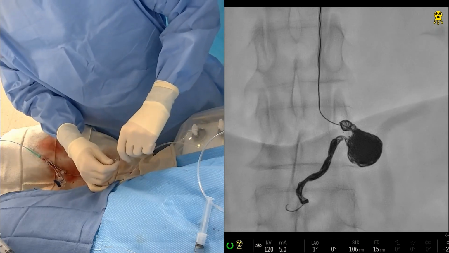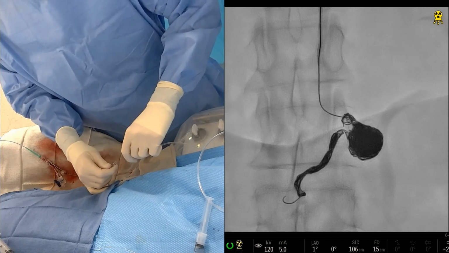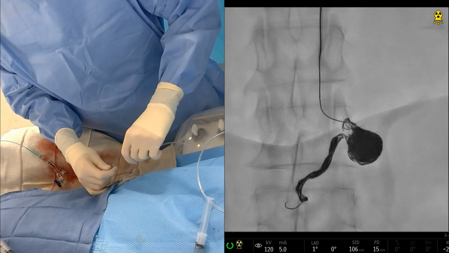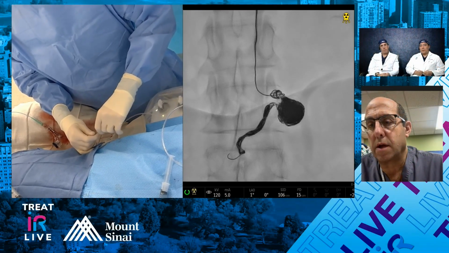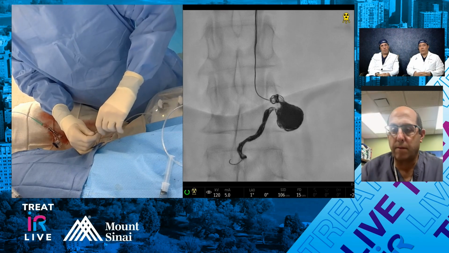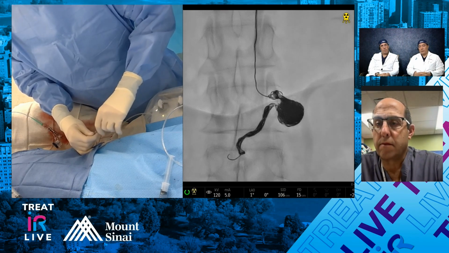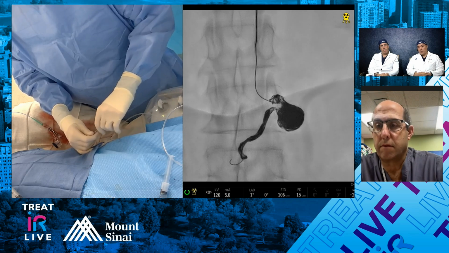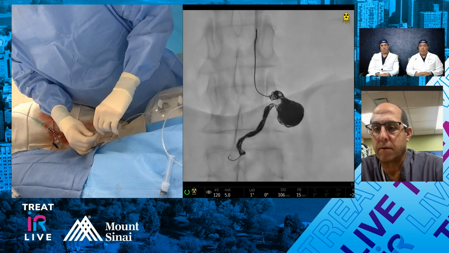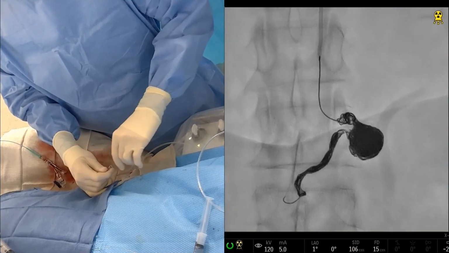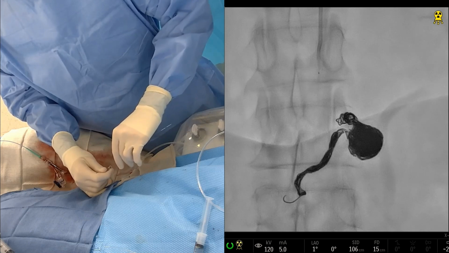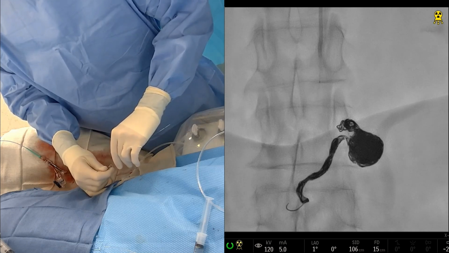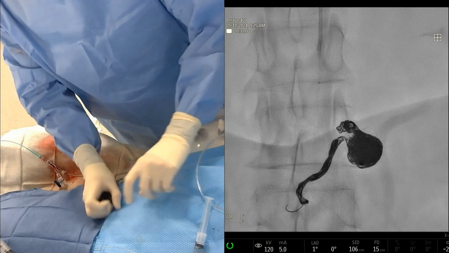Hey, so is this a 6 millimeter coil? Yeah, 6 by 60. I think they said it was a 620. Let the audience know, how do you size your coil for the inflow and outflow? Do you go to size? It's supposed to be 20 to 30% oversized. We're obviously not really sitting down and measuring the artery sizes here, but about 20% oversizing.